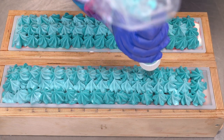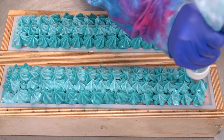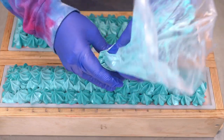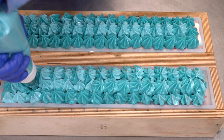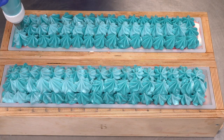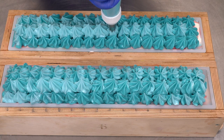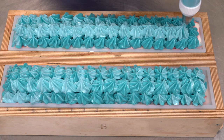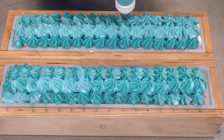I noticed that with a lot of Christmas designs, unless you're using it for yourself, by the time you actually give it to the person around Christmas time, Christmas time's over because you're giving it to them on Christmas Day. So them using a red and green soap is only going to be after Christmas. I was trying to create a holiday line that is relevant after the actual holidays, because these bars last 50 to 60 washes for most people. So if you give it to somebody on Christmas Day, they're going to be using it well into February — and I wanted those designs to carry on that long instead of just being red and green and feeling outdated.